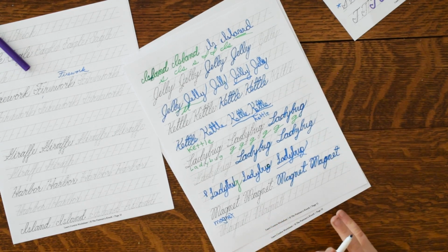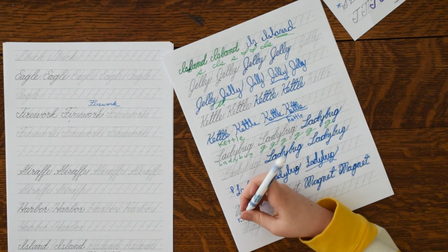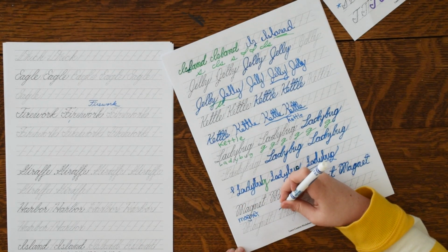Yes. I mean, my paper's kind of moving for some reason. Well, you can always rotate it. Oops. So it's okay. A little easier. So we have magnet. Mm-hmm. I'm going to skip that one.